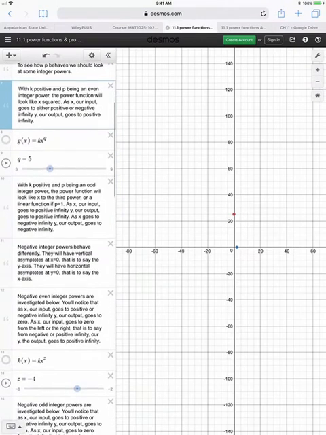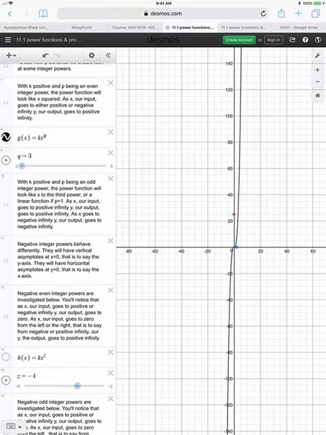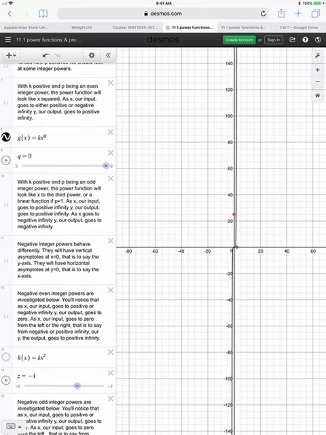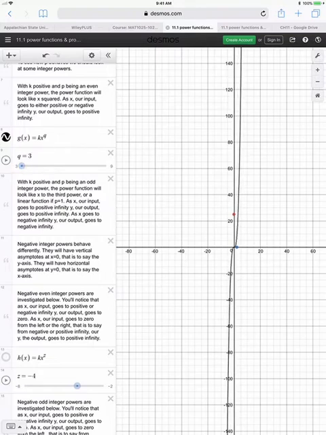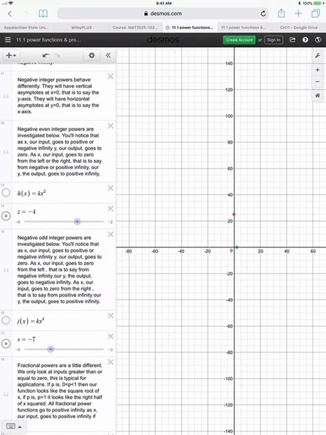And then you can go down, and there's another option, a g function, where the power is going to be odd, and that has a little different shape. So you could look at x to the 3rd power, x to the 5th power, x to the 7th power, x to the 9th power. You're welcome to play around with this website, but it has you look at what that power does, how it changes the shape of the graph, and that an x to a positive odd power will have that shape. Okay? And then again, you can just unclick the circle on the left and make the graph go away.